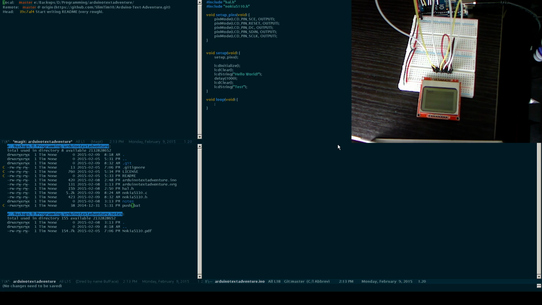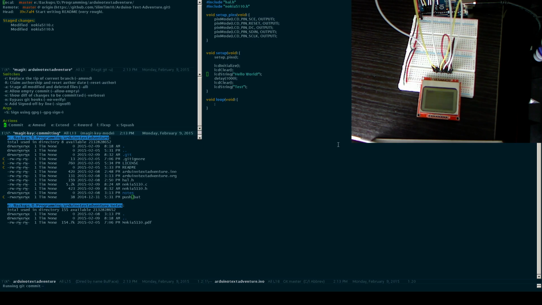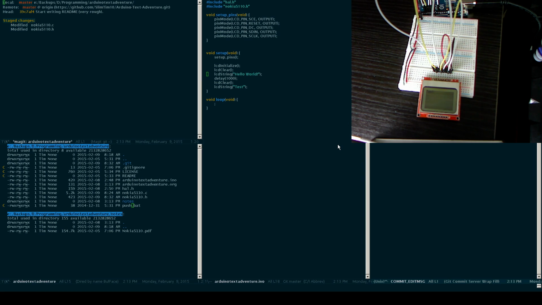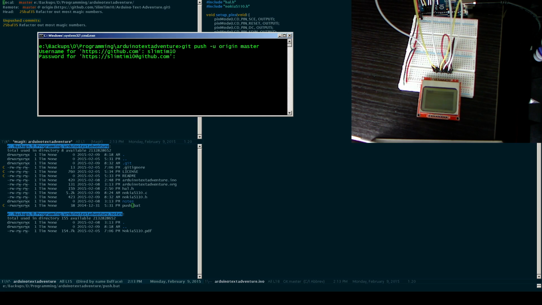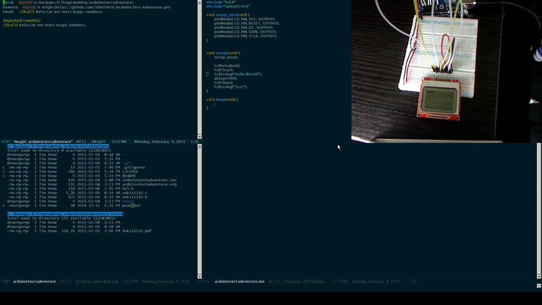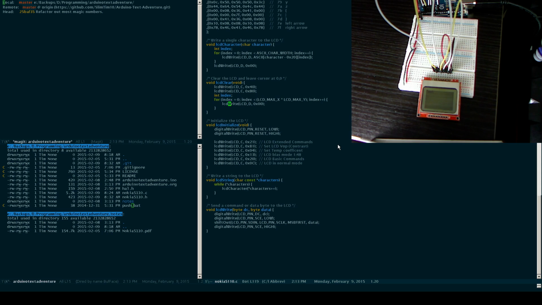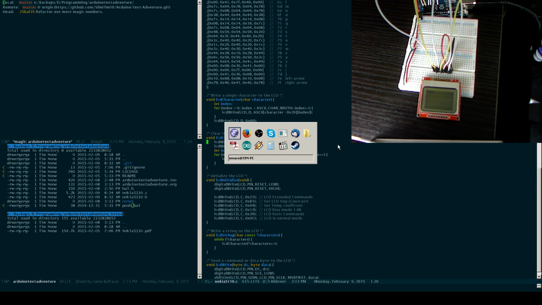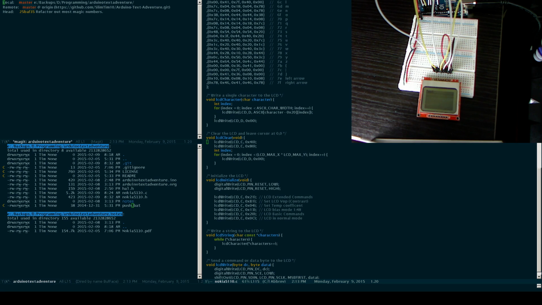So, just make a quick commit of that. Alright, so I would like to have that function to choose the cursor position.